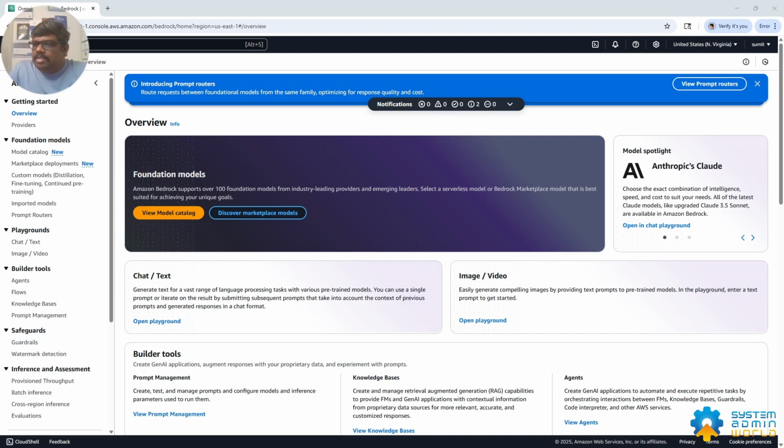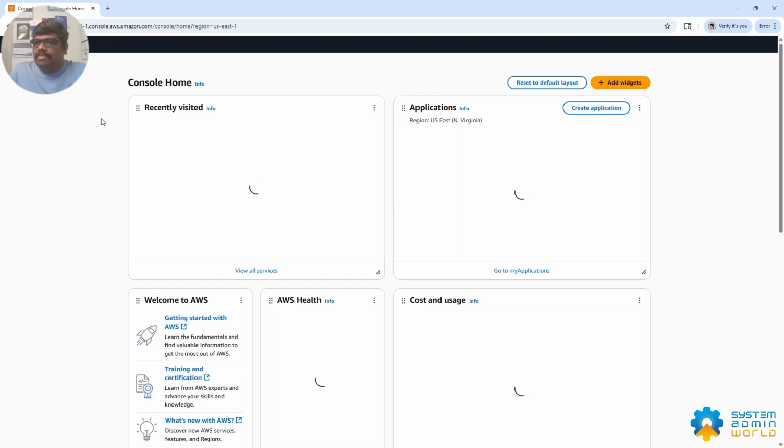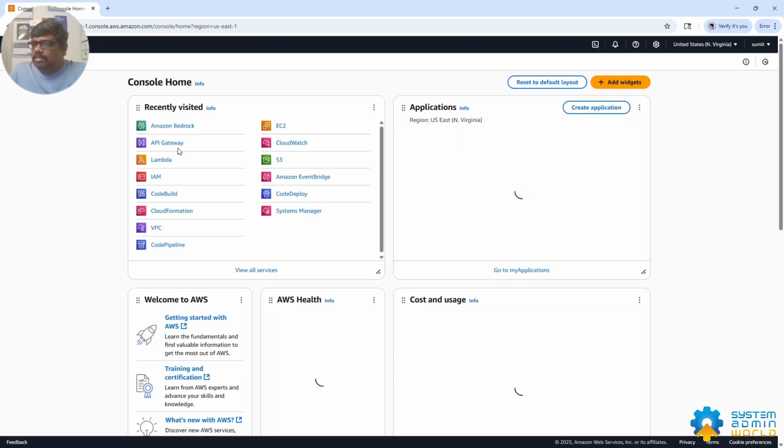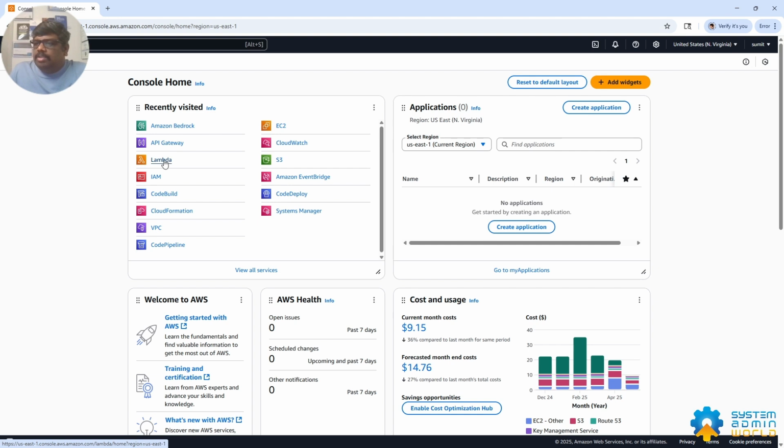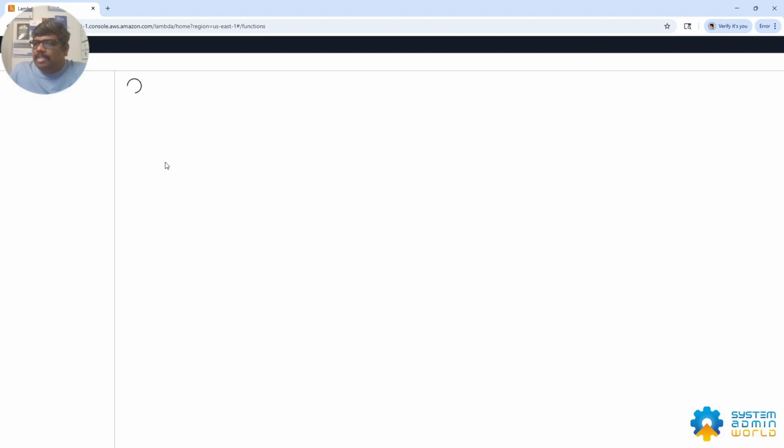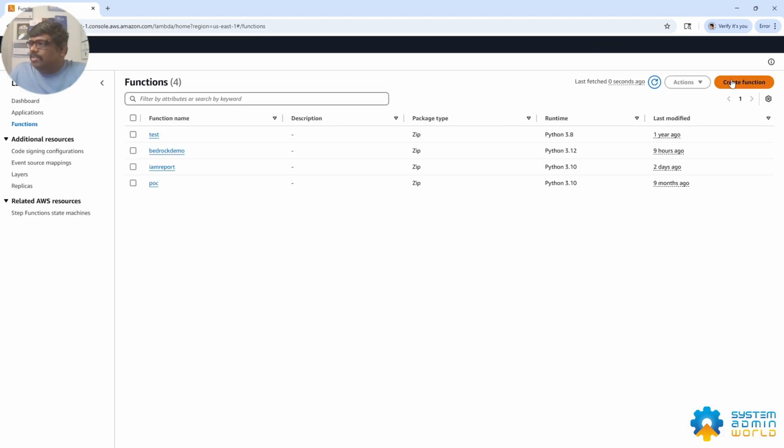Now let's jump into setting up the platform for this small project. So first, we already enabled the model in Bedrock, so we have already done one step. And now we are going to set up the Lambda function, which will host our code. Let's go to the Lambda service. So I'm going to the Lambda service and creating one small standard function.